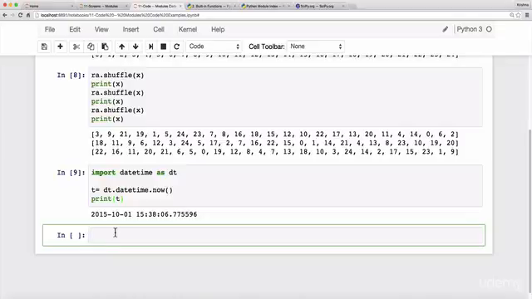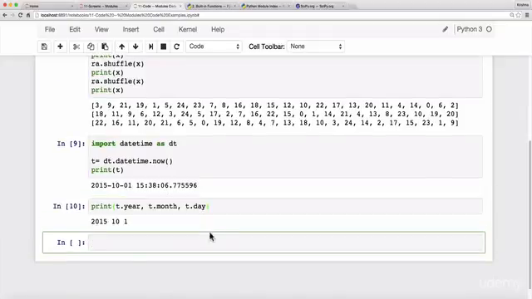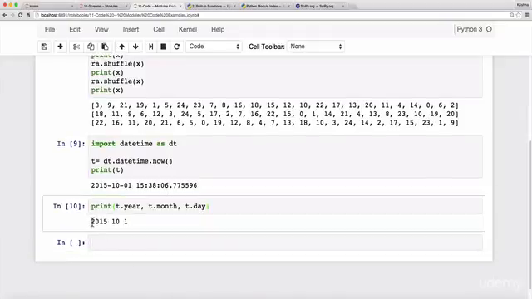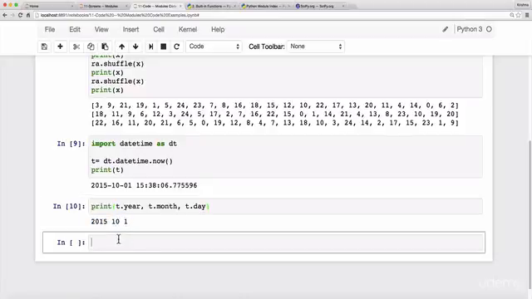Also, from the time t we can get different values like t dot year or t dot month and t dot day. If you execute this, you get different values: year, month, and date.